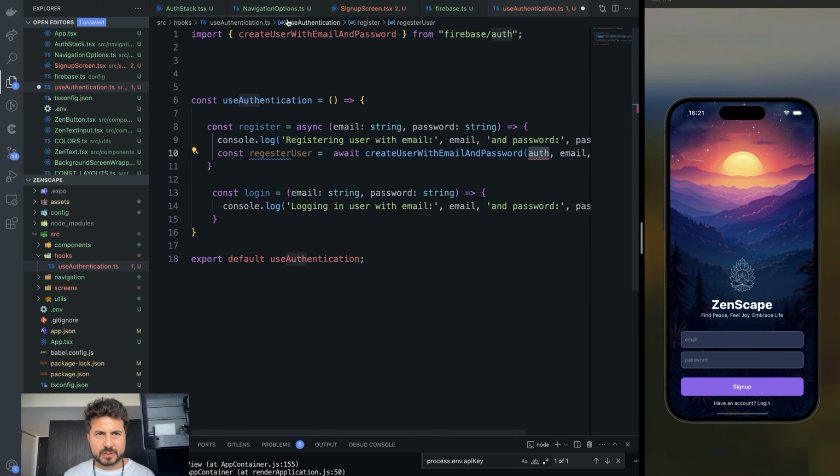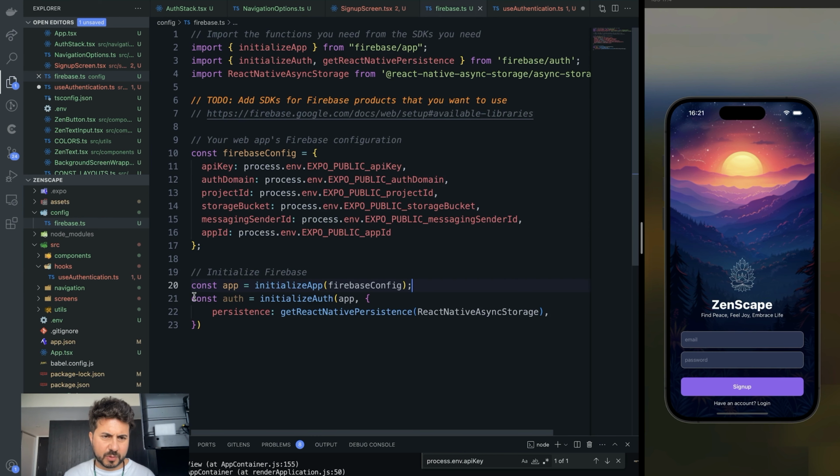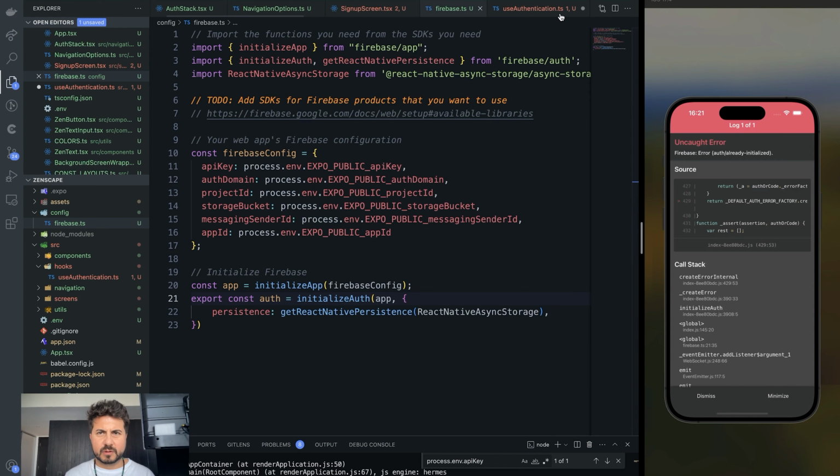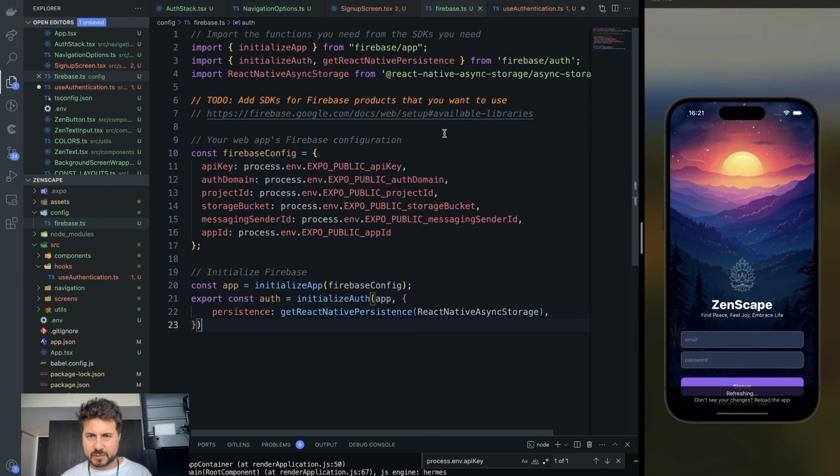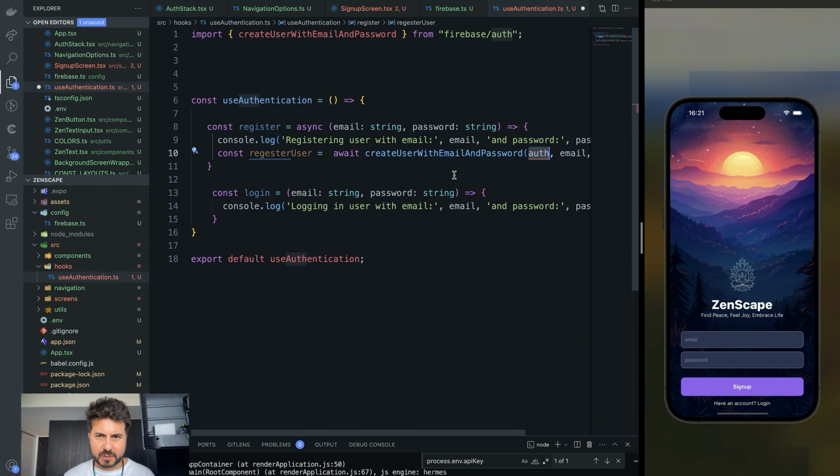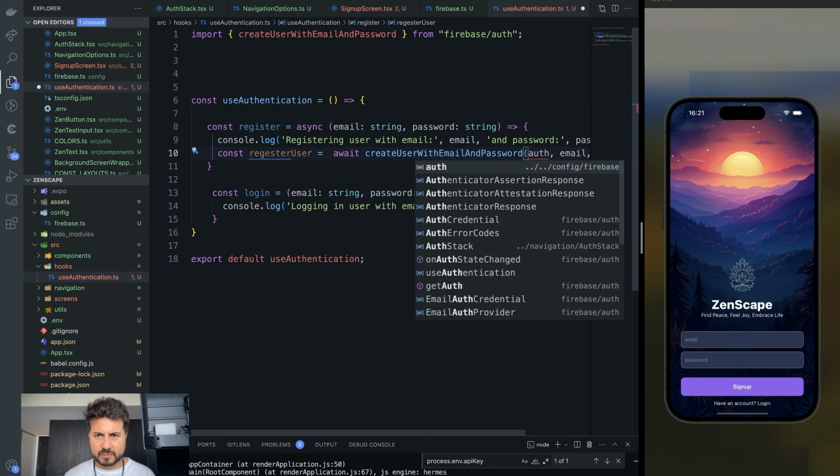For auth, there are two ways to get this. Either you export it from here. You can export auth from here. That's because I just initialized it twice anyway. And then you just import it here.